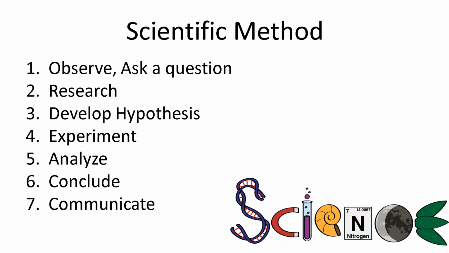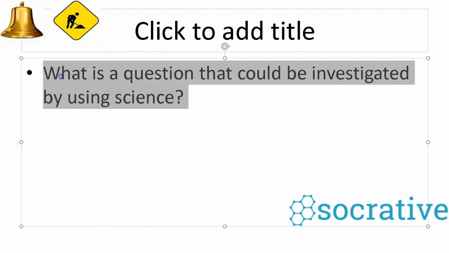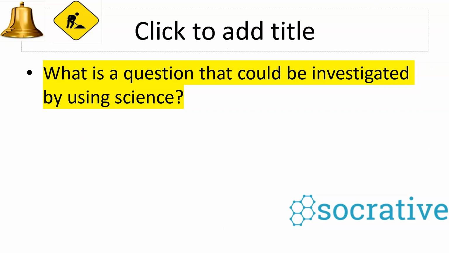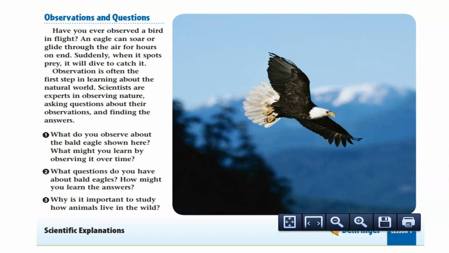Now I also want you to answer this question for me. Since we're talking about being inquisitive and always asking questions, I want you to think of a question that could be investigated by using the process of science or scientific inquiry. So what is a question that could be investigated by using science? Those investigations are important.